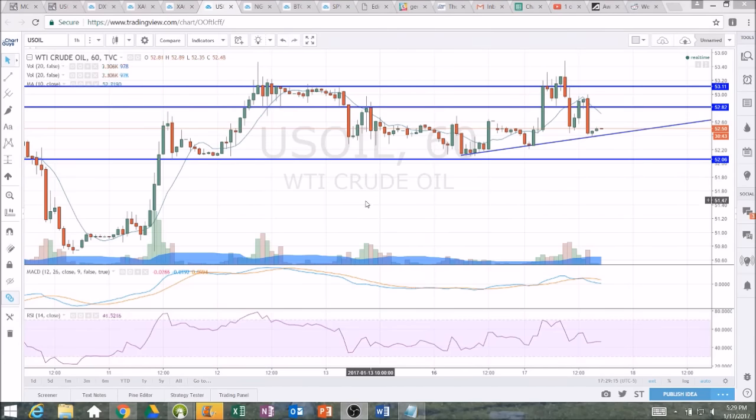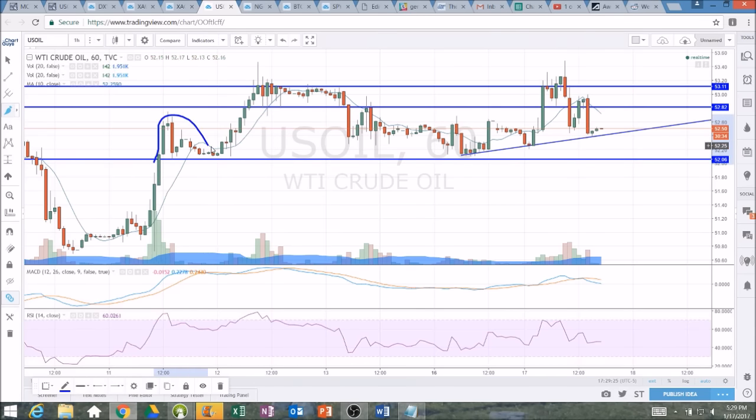Hey everybody, checking back in on oil, starting with the hourly time frame. There was a potential pattern we were watching as we traded over the weekend and over the holiday, a potential bearish reversal head and shoulders pattern. That's a weird right shoulder. We didn't get that bear break. It was the neckline of support that you watch on a bearish reversal head and shoulders pattern.